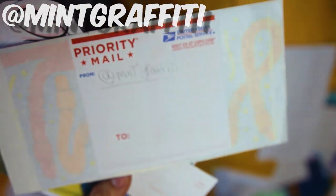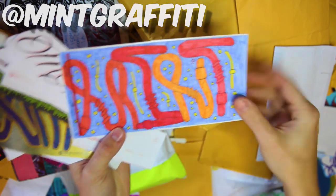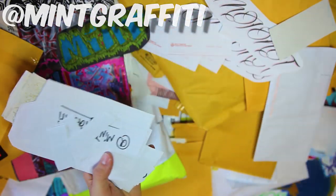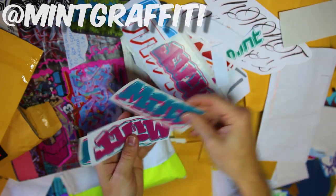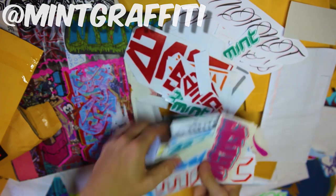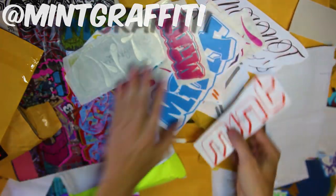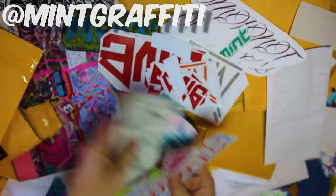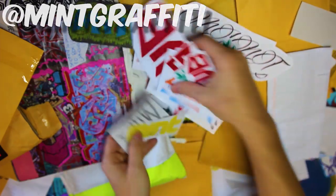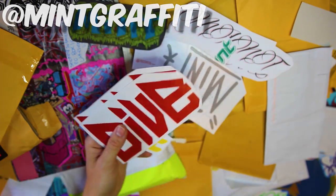Mint's coming in next - we've got Mint Graffiti on Instagram. Got a cool little kind of robot-y style here, the mint all across the top, very cool. Digging the drips on this digital, very nice. He sent a few times before. Even some decals - now this is what I'm talking about. That's an upgrade since the last time I saw stuff from him. Toss a few of those to the to-be-stuck pile. Did a spray paint background and then over top with the transfer tape - very ingenious. I like these a lot. Awesome to see Mint's diversifying from the original stuff he's been sending. Really digging these, very nice.